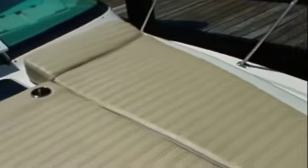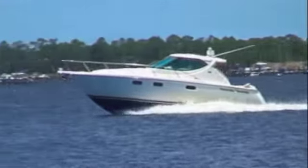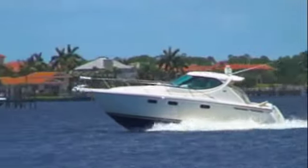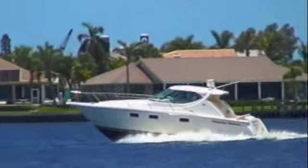The custom bow riding cushions provide maximum comfort to sunbathers while cruising, or even just at anchor. So whether it's simplicity, beauty, or comfort that you're looking for, upon this vessel, finding it is as easy as ABC.